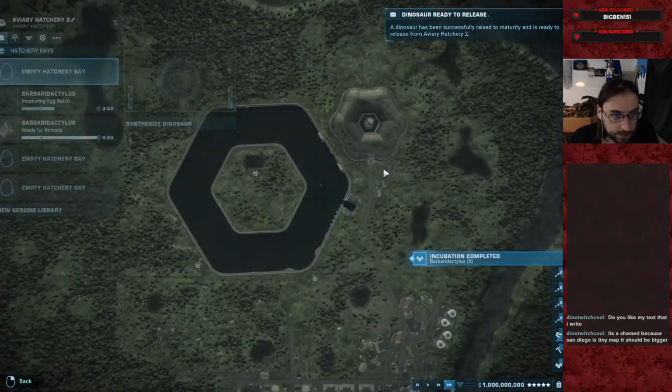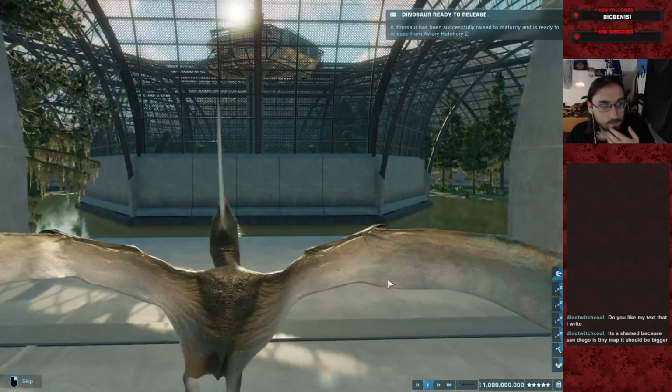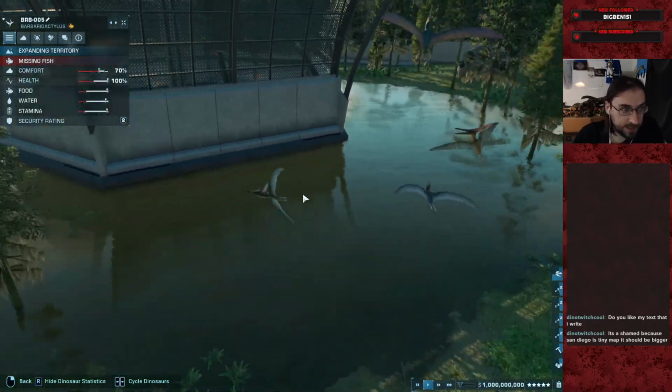Okay, barbs ready to go. Next wave. It is funny seeing them release towards the aviary wall like that.